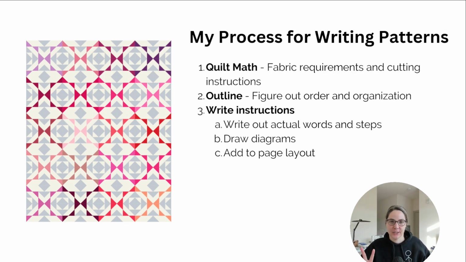So the first thing that I'm going to do once I get the layout finalized, right, I'm actually done designing. I know what sizes and all of that I want. I'm going to sit there and I'm going to do all the quilt math. I'm going to get my cutting table and fabric requirements table fully complete so that I can assign all of my labels there and it's done. And then I just reference that back as I'm writing.